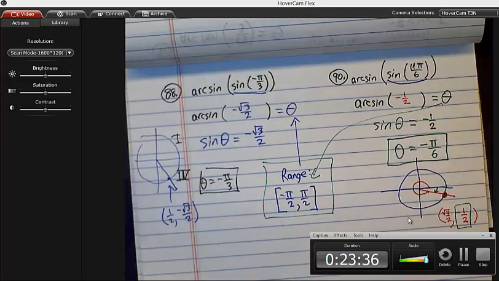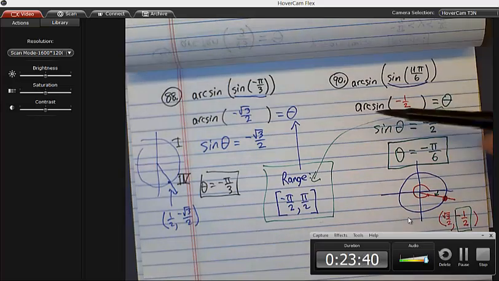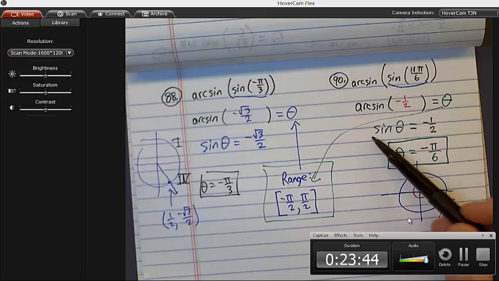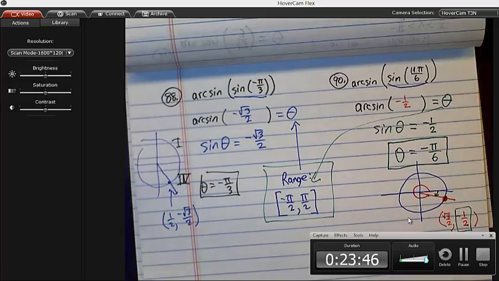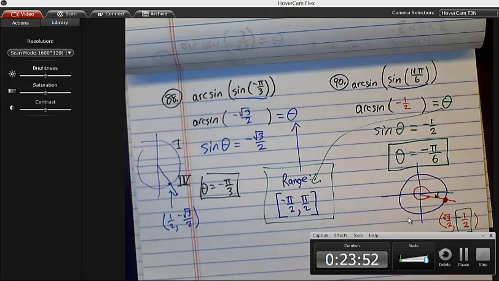Inverse functions mean you switch the input and the output. So an inverse function spits out an angle. But you can also write it with a regular function. Sine of angle equals the number. Every time I get an inverse trig function, you're going to see me do that. Matter of fact, I'm about to do it on the next set of problems that we do.